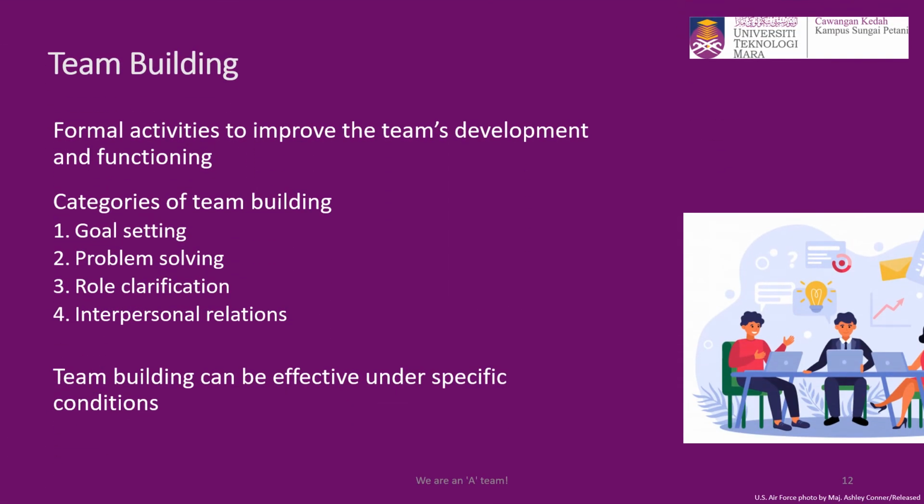Team development takes time. Therefore, organizational leaders will try as much as possible to expedite the process through team building. Usually, activities held would include both formal and non-formal activities to improve the development and function of the team. Team building interventions are often organized into four categories, which are goal setting, problem solving, role clarification, and interpersonal relations.